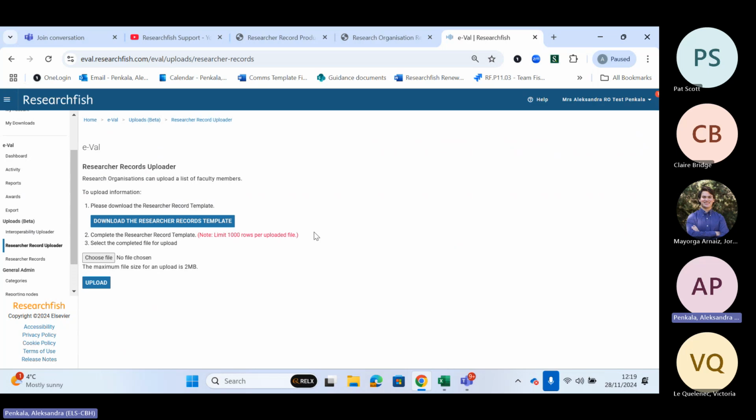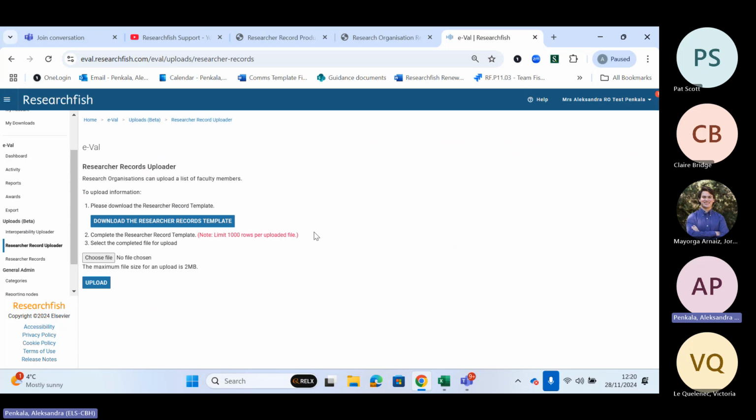You would need to know the internal ID for the researcher in your system, the researcher's name and email address, a start date of their time at the research organization, and optionally an end date. Note that these fields support future plans. This information is likely to come from your CRIS or HR system.